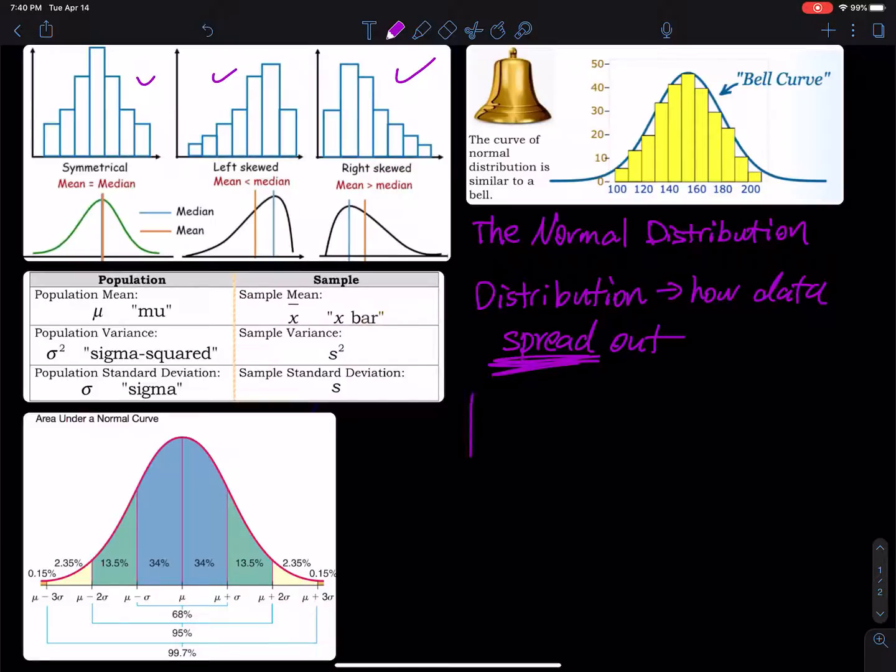So you have a table. You drop a bunch of candies on the table, and then you see how the candies spread out, right? So the way they spread out, the behavior, is called distribution. So distribution means how things spread out. So in the first three histograms, we see a distribution. The first one is symmetrical. The second one is skewed left because the tail is on the left. The third one is skewed right because the tail is on the right.